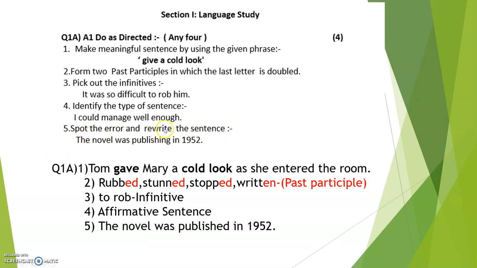Since it is positive here, you put it as an affirmative sentence. Then spot the error and rewrite the sentence. Usually the error comes in the verbs. The sentence given here is: 'The novel was publishing in 1952.' 'Was publishing' is wrong — you say 'The novel was published' because the action was over. So the corrected sentence is: 'The novel was published in 1952.' That is the error — you correct it and write the full sentence again.